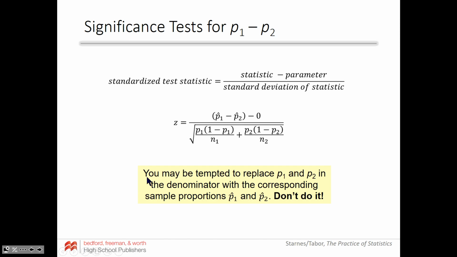So here's the thing. Remember that when we do a hypothesis test, we're assuming that the null hypothesis is true, right? So if we assume the null hypothesis is true, this whole sampling distribution that we're assuming is true is based upon your combined p hat. In other words, we don't want to replace the P1 and the P2 with p hats. We don't want to do that.